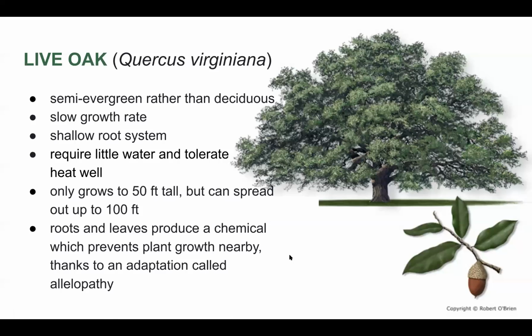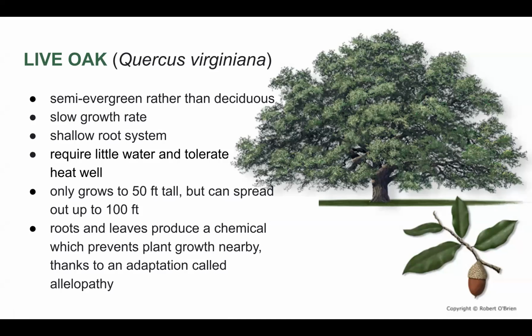And then the last oak tree that I'm going to show you this afternoon is the live oak. They are semi-evergreen rather than deciduous. And what that means is they do keep their leaves until the very end of winter, then they lose them, but then they grow new leaves right back again. So they almost always do have leaves. And that's how they got their name, live oak, because they never look dormant. They keep their leaves pretty much all year round.